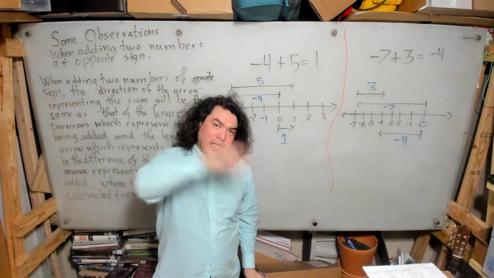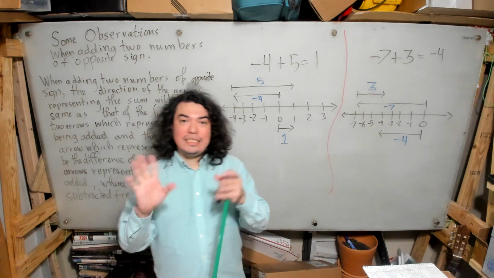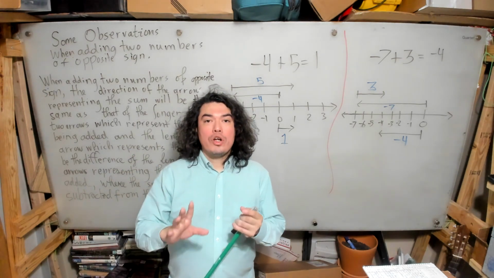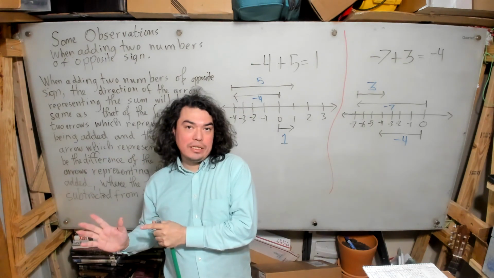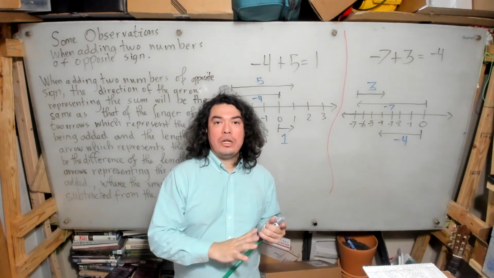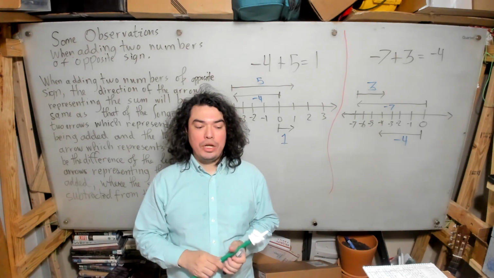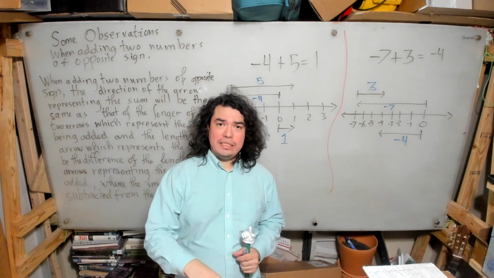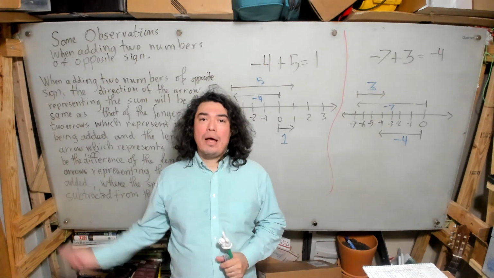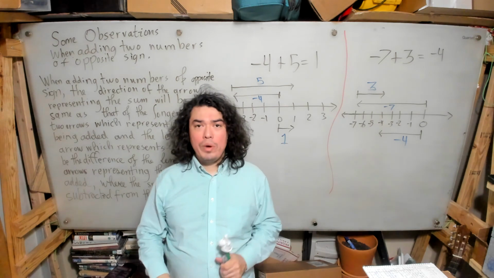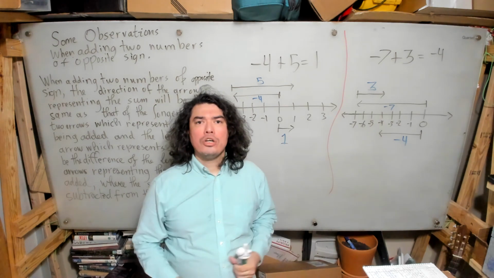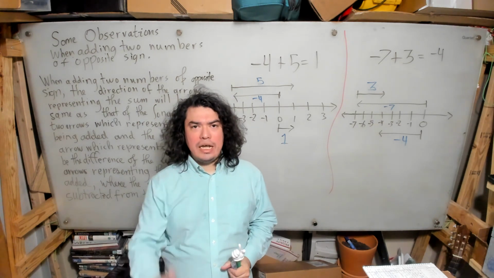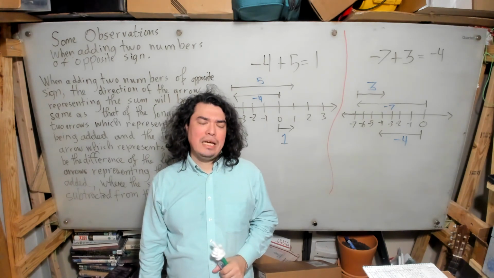In the next video, we're going to translate our language regarding the arrows representing the number and the direction into more standard terminology. We are going to restate these rules in that standard terminology, and then we're going to apply it to problems without reference to the number line, so that we can use it in our day-to-day lives and in many examples to come.